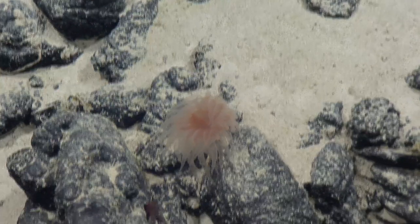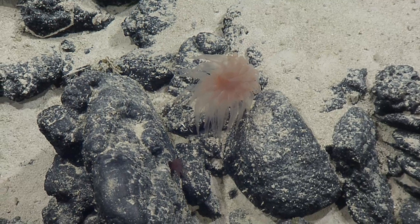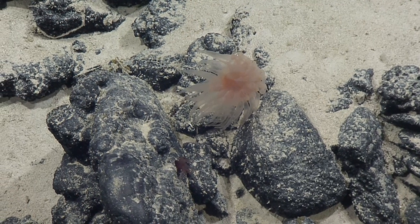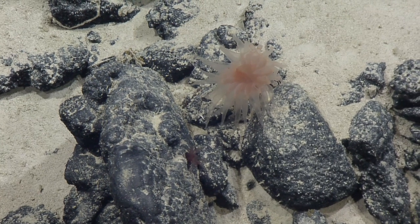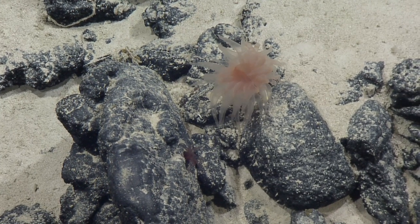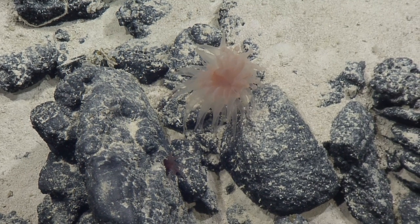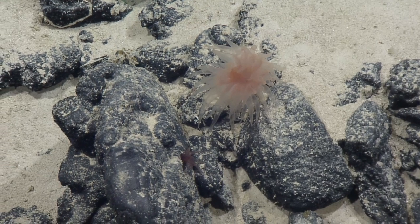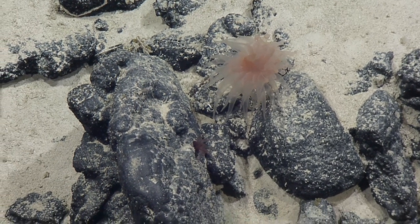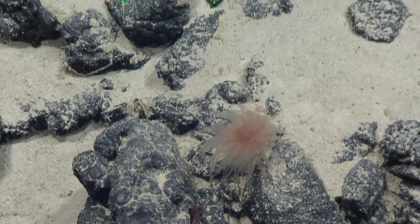Is it one of the corallimorpharians? No, I don't see the white at the end. And there's a smaller purple thing next to that. A small recruit of Anthomastis or Pseudoanthomastis. Oh, the little purple one in the rock there? Yes, on top of the rock. Settled on the rock, and we have a nice sea anemone. Okay.